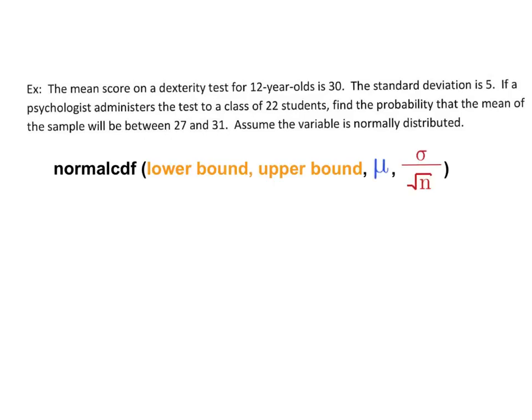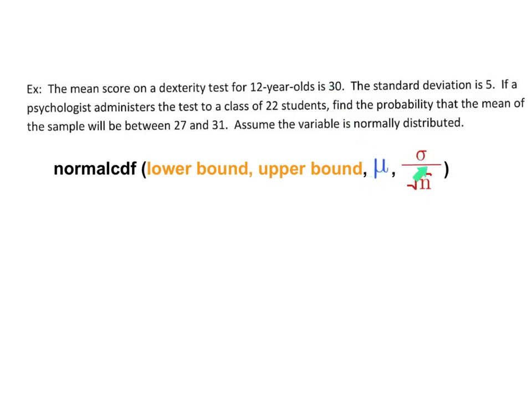Keep in mind that we're going to use this formula, and it's in your calculator. So again, if you can enter it in your calculator, remember how to get there, second VARS in the distribution menu. What do you put for mu? Okay, so good question. 30. Right, the mean is 30. So the population mean and the sample mean are the same thing.